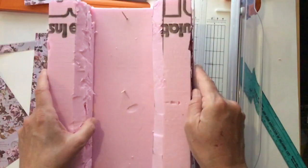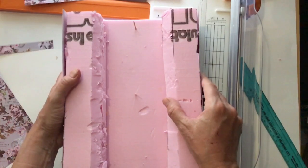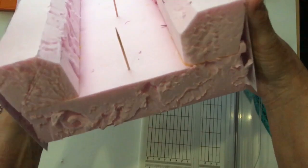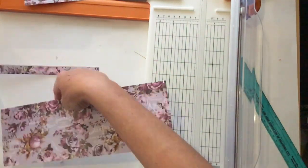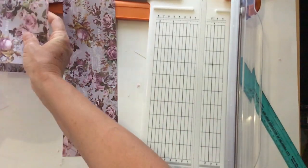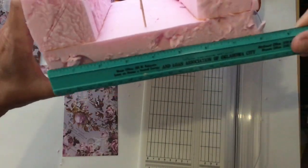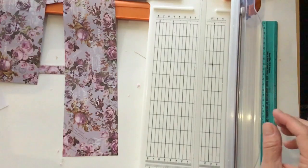All right, so we've got those. That one goes there. That one will go there. Now, what we need to do is cut a U-shaped piece for each end. So they're 4 inch, it's 8 inches wide. And I'm just going to double check that math again. So we're going to double check that this is 8 inches wide. And it is, yay, I did that right.